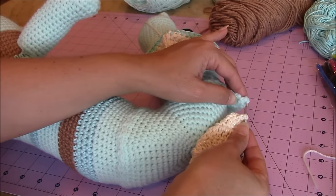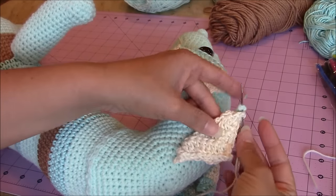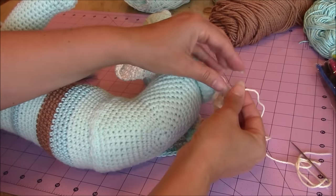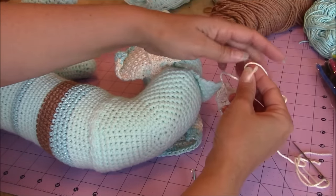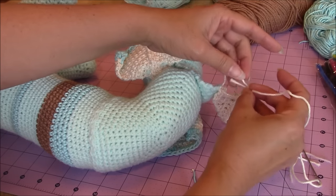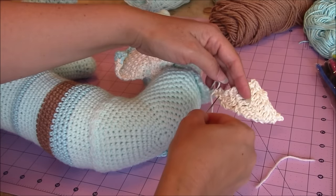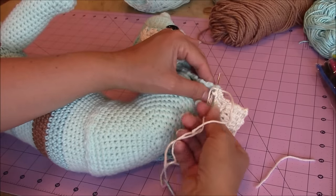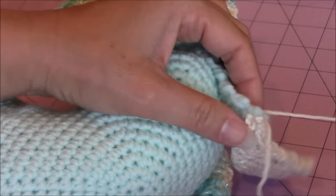But if you want to pull the head back a little bit, then you're going to sew the tip of the triangle that's on the top of the dragon's head to the tip of the back scale. Make sure that you leave enough yarn for tying a knot and burying the loose yarn end. Then you just want to sew it to the tip. Make a couple of stitches onto the tip of that triangle, just to secure it.